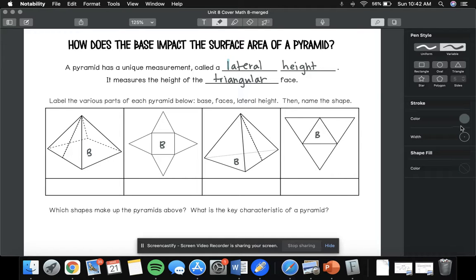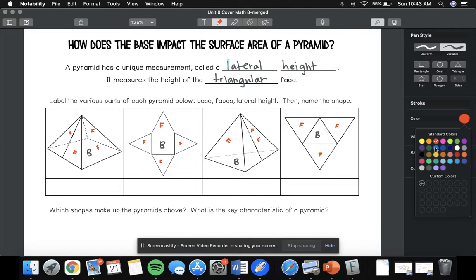Next, we have the faces, which if you look at a pyramid, are like the sides. I'm going to put a little tilted F, a little tilted F, and another little tilted F. If you were to enclose these, they would be all your faces. If it was folded up, it would look something like that. You would have these faces on the left, the right, and the back side. And the same thing, if you were to fold this one up, you would have these three faces.